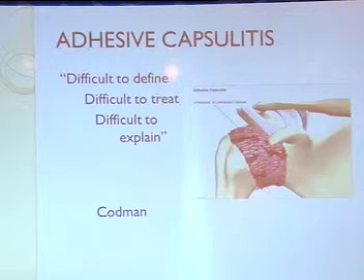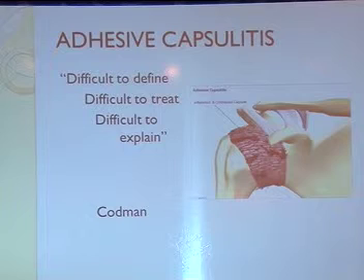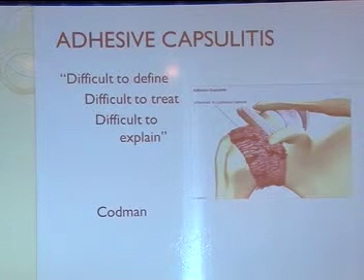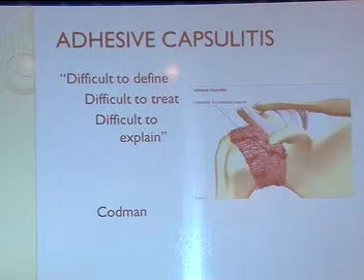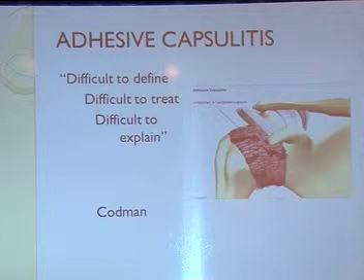Most of them will ask me what exactly is wrong with your shoulder. We'll have to tell them the bones and joints are normal. They're not convinced. And they'll ask me, why did it happen to me? We'll have to say, I don't know. And they're still not convinced. So it's very difficult to explain to the patient as well. And that's when they start losing confidence in the doctors. This doctor can't explain my disease to me. So it's a difficult problem really in our practice.